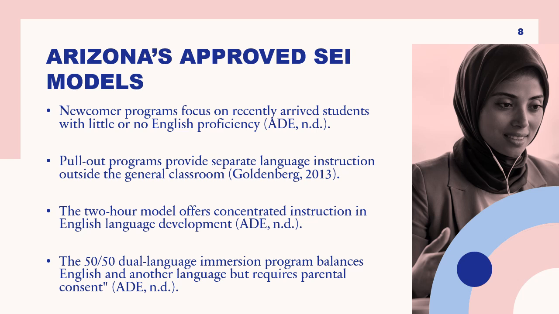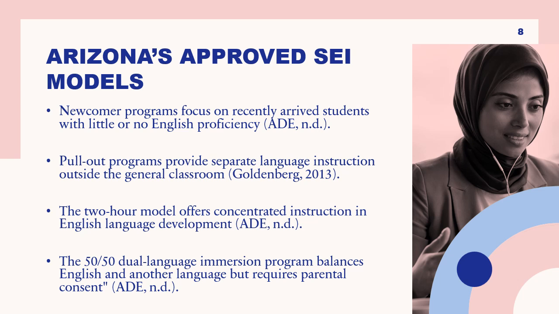I'd like for you to see Arizona's approved SEI models, because Arizona offers several structured English immersion models to meet the diverse needs of its population. There are newcomer programs designed for recently arriving students to help them acclimate and build foundational skills. Then you have pull-out programs, which allow students to receive targeted English language instruction outside of the general classroom. In other words, they pull them out of the classroom and give them instruction. The 2-hour model provides dedicated time for intensive language instruction, and that can be super helpful if they need to learn a lot of the language more quickly.